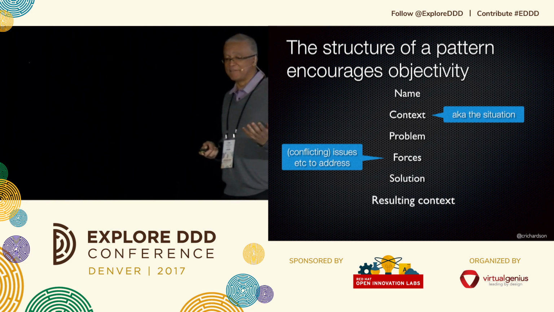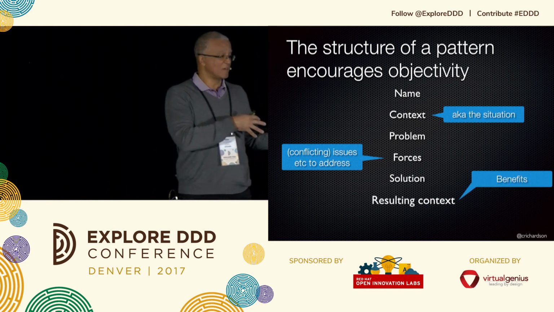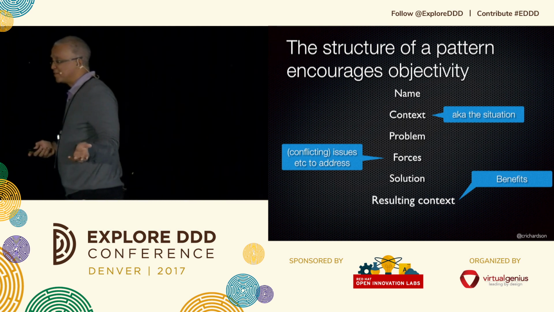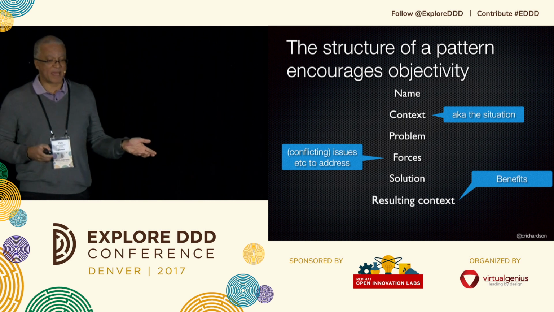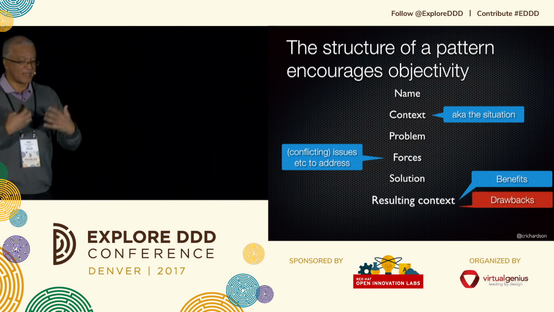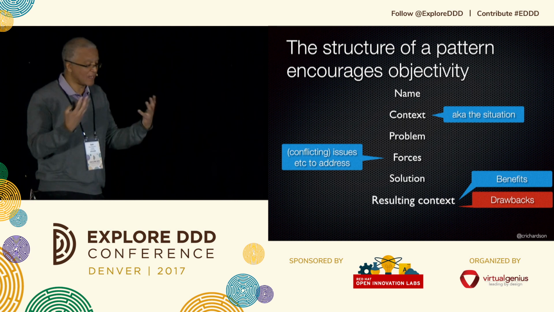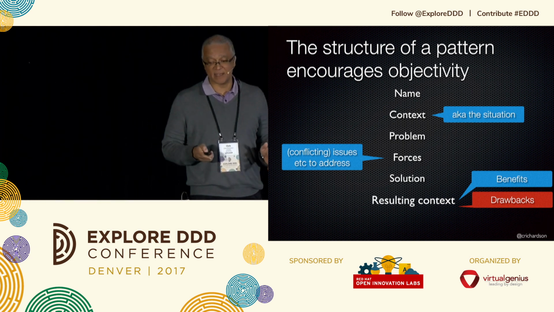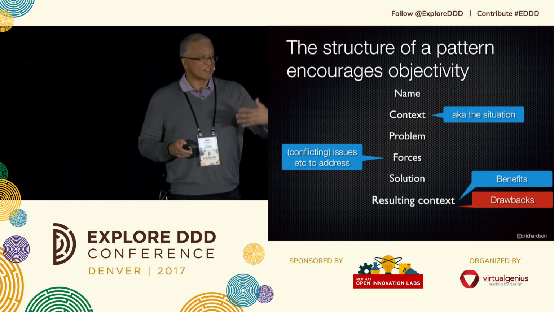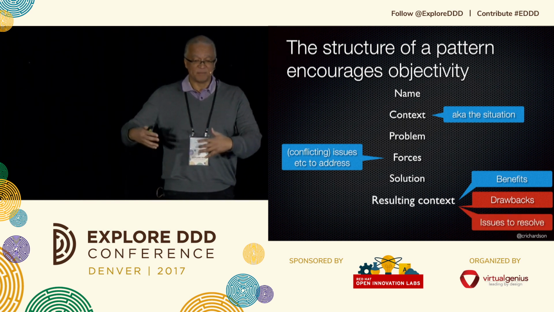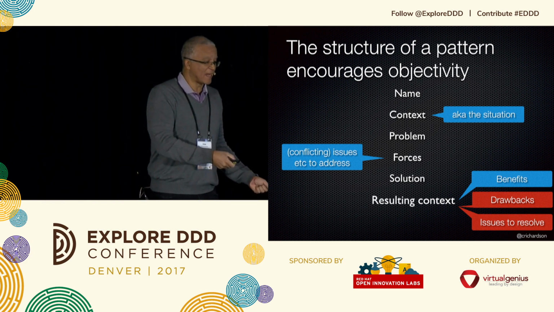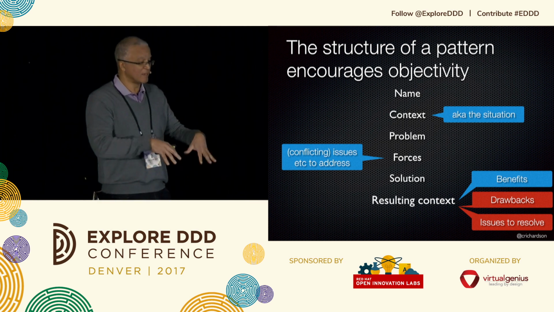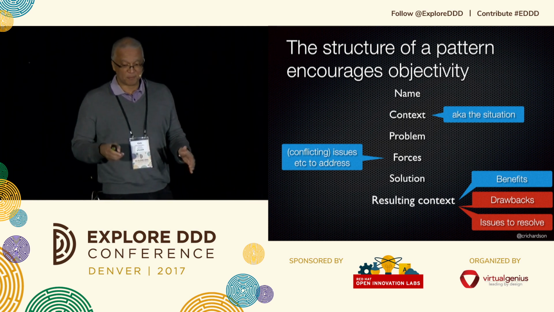And that includes the benefits, the good stuff, which is normally what we focus on when we're excited about a technology. But you also have to describe the drawbacks. What are the downsides? Like in the case of the microservice architecture, it's the fact that you're building a distributed system and there's a bunch of complexity there. And you also have to describe the issues that you must address. So it's sort of like you've applied this pattern, you've created a whole bunch of sub-problems for yourself at this point, which you must solve somehow.